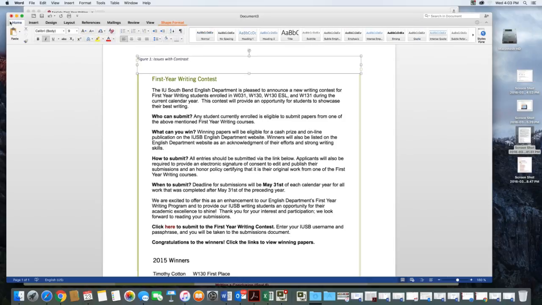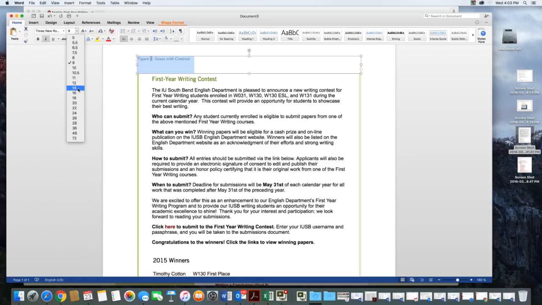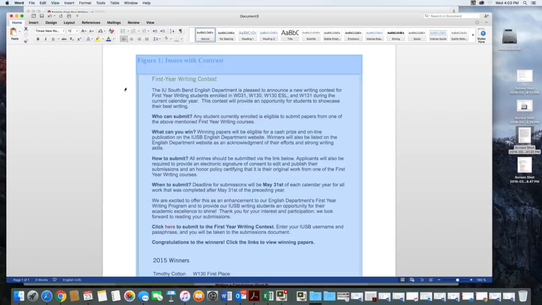And once it's in here, I can do my normal kinds of things, like I can change the font here, I can make it bigger, maybe I want to make that 14, I can change the color, etc., just like you would with a normal one. So maybe all my figures, maybe I want to have it bold, and in italics or just bold. All right, so that's my new caption.